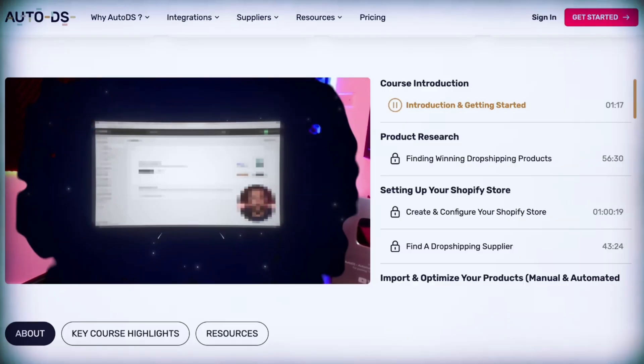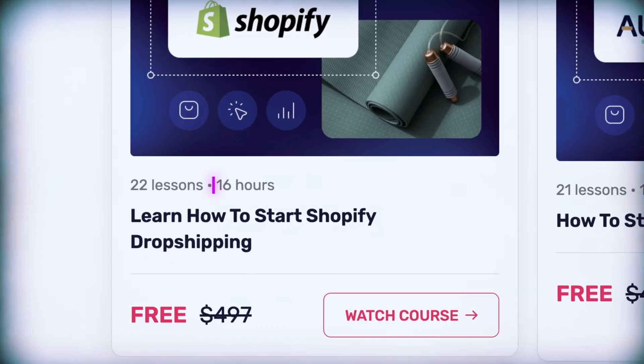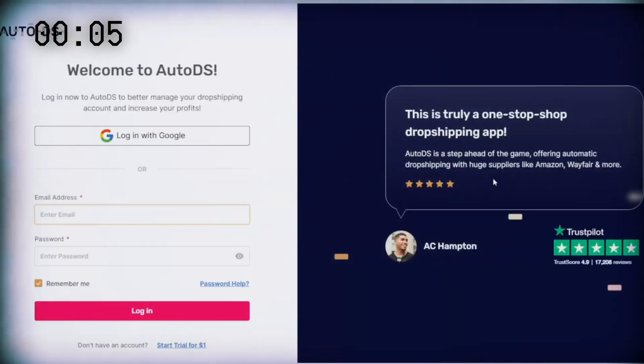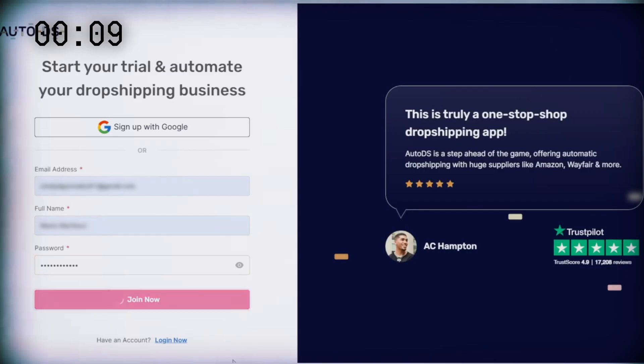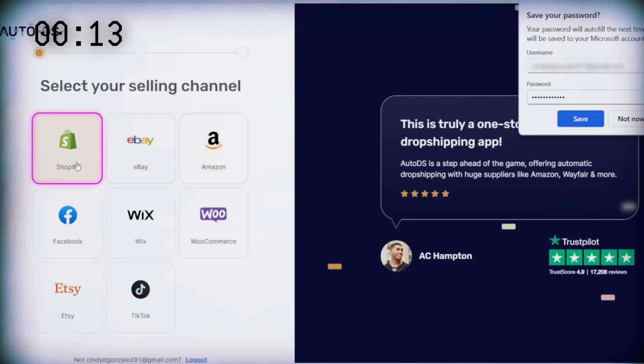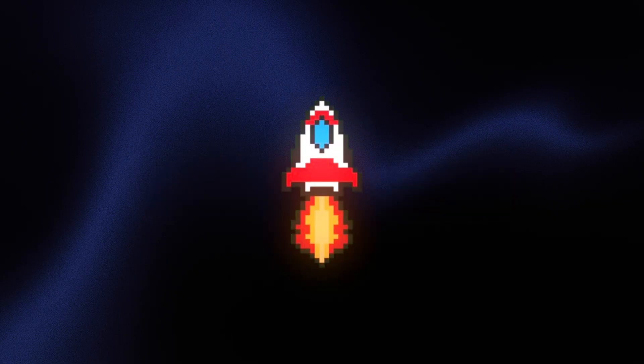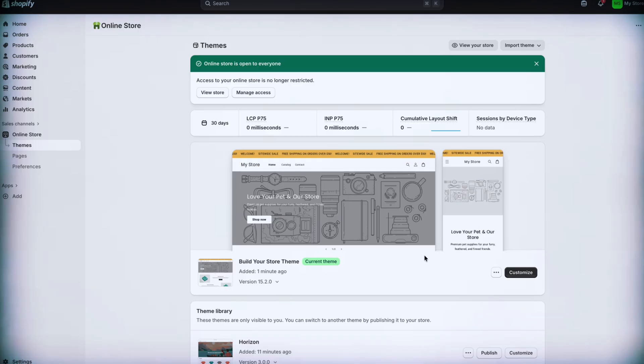Most people stop when they struggle or hit a problem, but with AutoDS Academy it has hours of real-time advice from successful dropshippers, including a 16-hour course, so your chance of failure is as low as possible. Let's get the sign-up done in just 30 seconds. Click Register to AutoDS, use that same email, set a very strong password, then click Join Now. Because we're selling on Shopify, click on Shopify and it'll take you to the plans — I recommend the Starter 500 plan, where you get your first 30 days for just 99 cents. Finally, this store has a password so no one can access it before launch. I'm already ready, so I'll uncheck that box and remove the password.